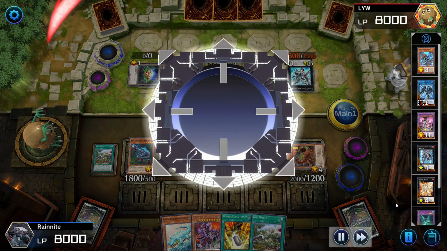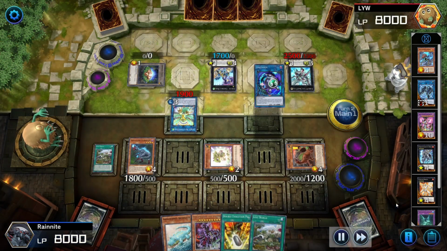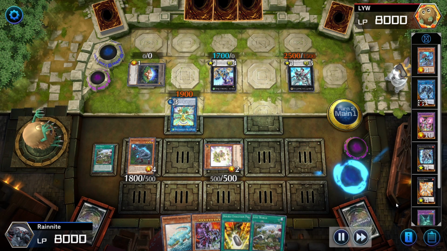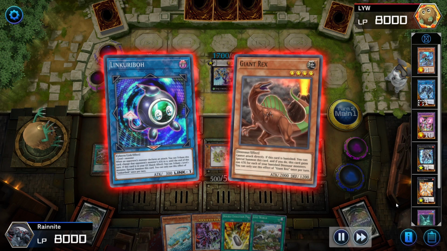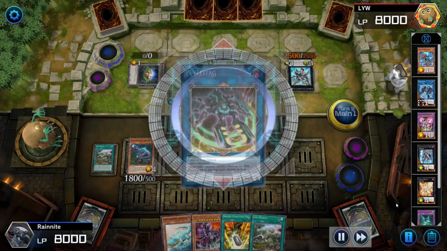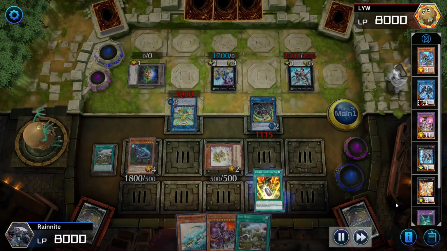So we're going to go ahead and start our Link plays, going Link 1 into Link Karibo, and then we're going to do Link 2. This gets that Link Karibo into our graveyard so we can pill with these two to get the Pentastag on board. Remember to keep the area below him available for your Ultimate Conductor.